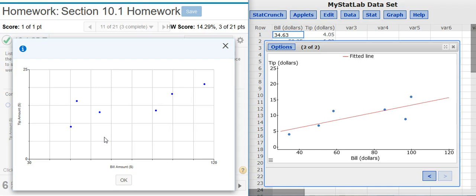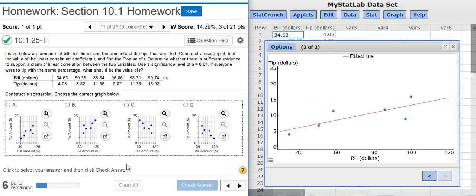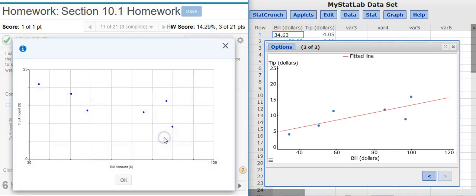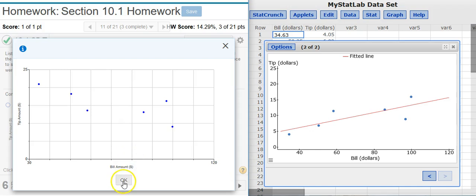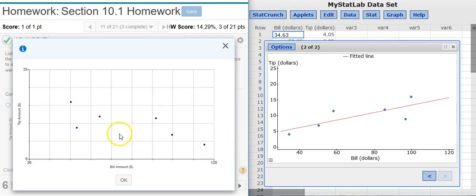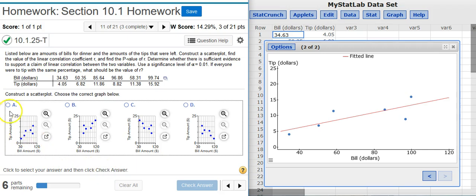Answer option B. Definitely not. This cluster of points right here is not represented here in our scatterplot, so that's not going to be it. Answer option C. Again, look at this. If you imagine the line of best fit here, this line is going to have a negative slope. As you go from left to right, the points are generally trending downward. But here we have a positive slope, so this isn't going to be right. Answer option D. Again, answer option D has a negative slope to it, so we're not going to select that. We're going to select answer option A.